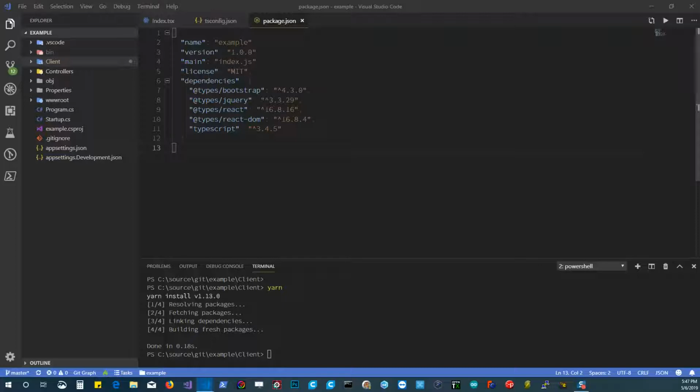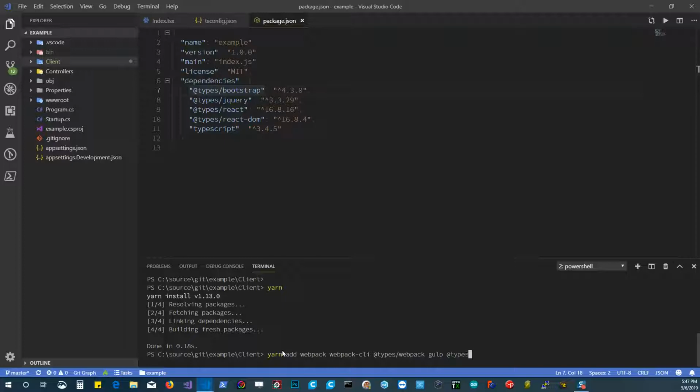Okay, so we do need to get quite a few new resources. We got Bootstrap. I'm just going to add a bunch right here. We do need Webpack, and we're going to need the Webpack CLI. We're going to want types for Webpack. We'll use Gulp.